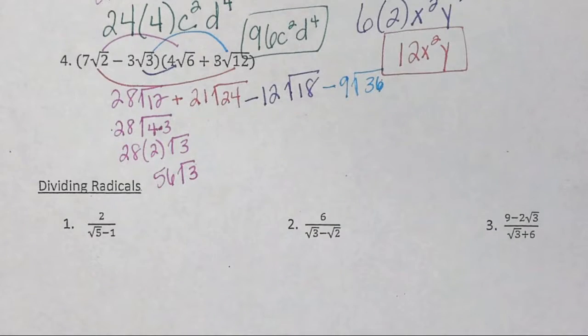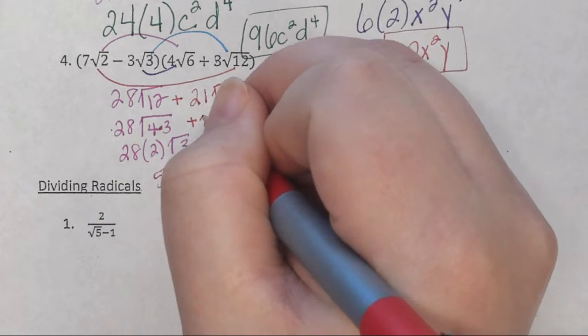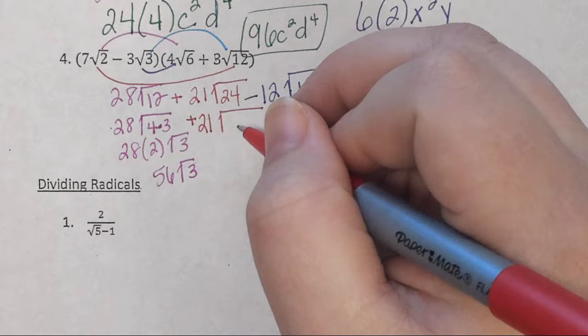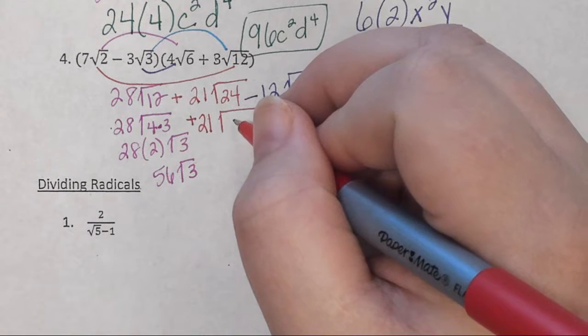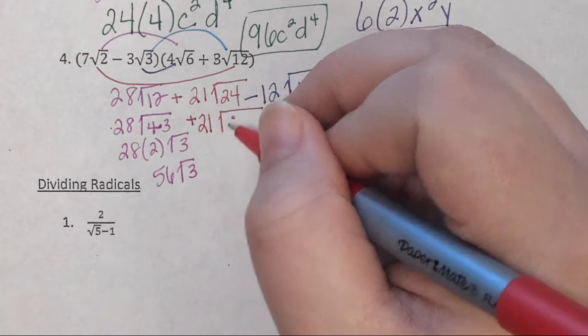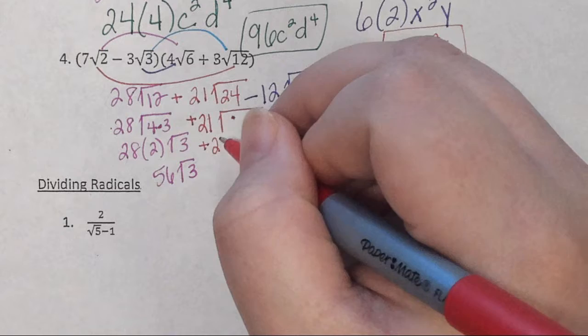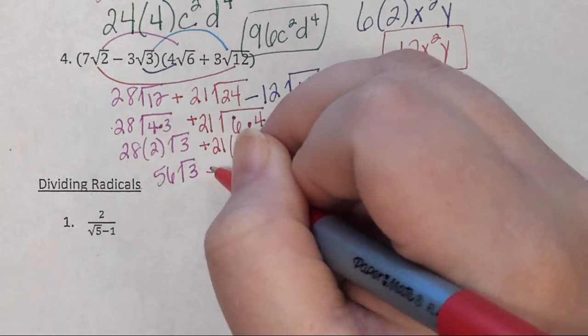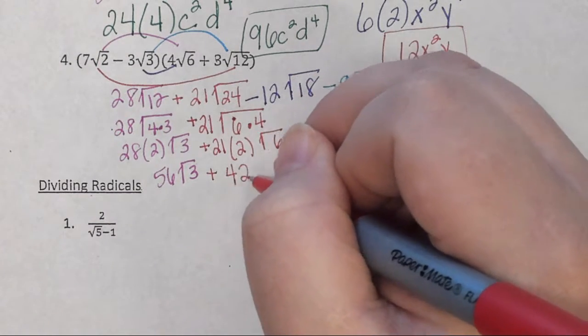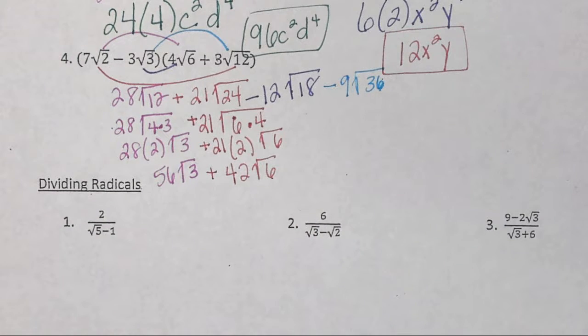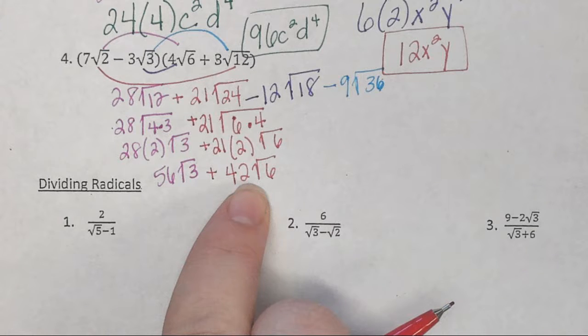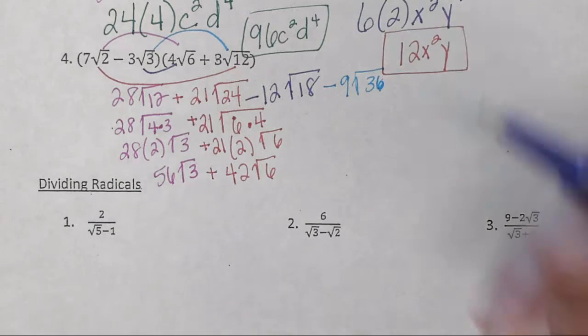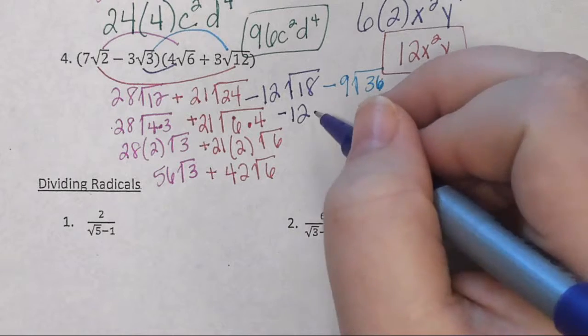We'll give 5 the point for handling that one. Now someone handles 21 square root of 24. What times what's 24? And we don't want a 3 to do. That's perfect squares. 6 and 4. And then 2 comes out. So we've got square root of 6. Now what? 42 square roots of 6. Okay, so far not so good. The pink guy and the red guy, they don't combine. Because square root of 3 is square root of 6. They're not going together. But maybe, I mean, we are simplifying. Maybe if we keep going, we'll luck into something.